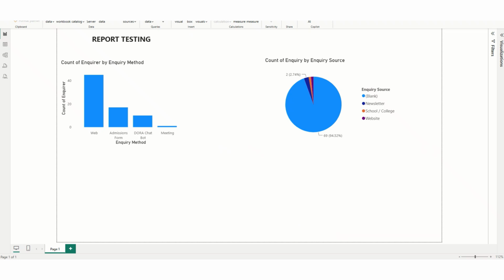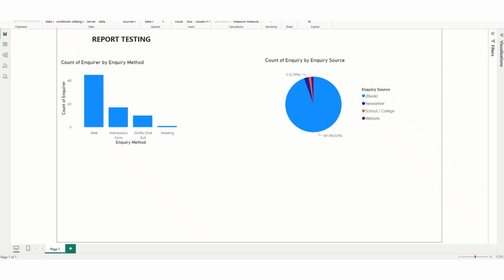Okay, so we are going to do part two of the BI reporting integration to CRM. Remember, in part one we created the report and created a dashboard. But for this part two, I've just created a new report in Power BI Desktop.